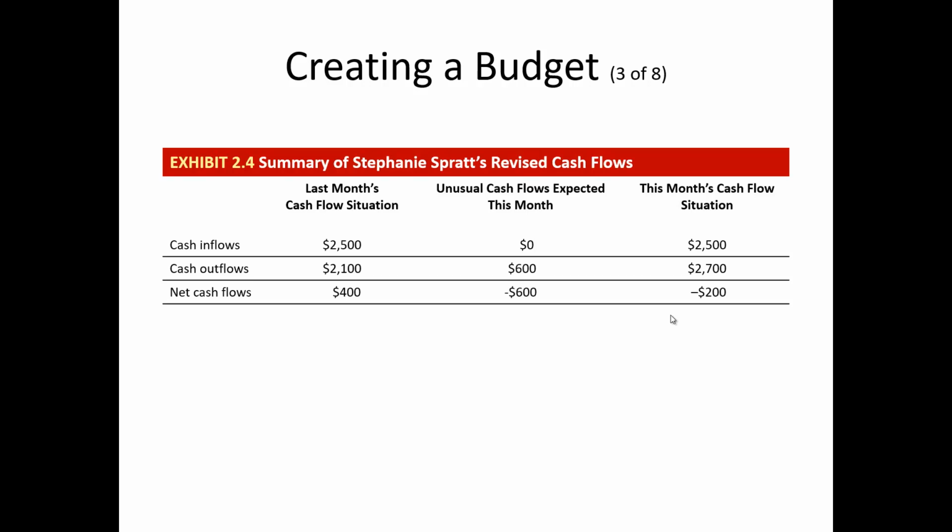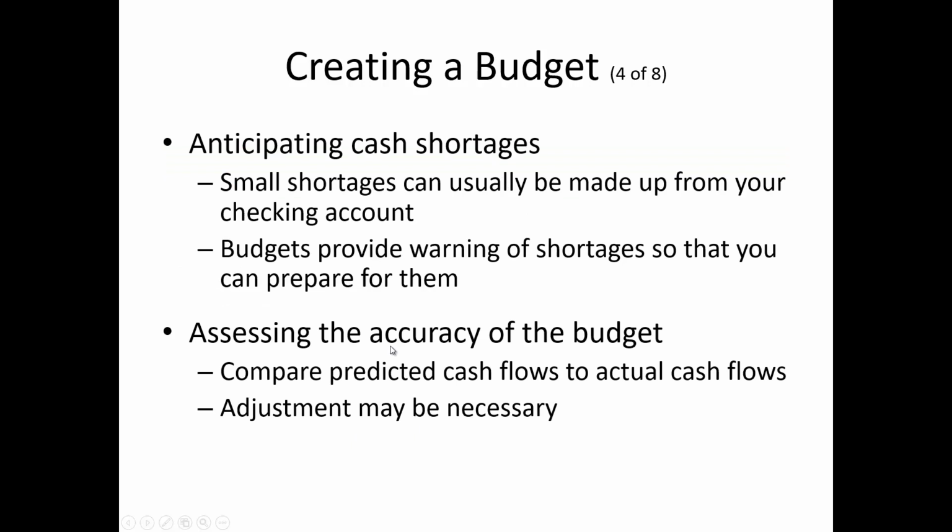Now, there's things you can do in the short run. You can also perhaps modify the other side, sell things, work overtime, do other stuff, but those are kind of short run fixes. What you don't want to have happen is have a perpetual situation where you're living beyond your means and you're always in a negative situation and your credit card balance is getting higher and higher, and obviously your interest rates are getting higher and higher. Now you're in sort of a death spiral. That's what you want to catch.